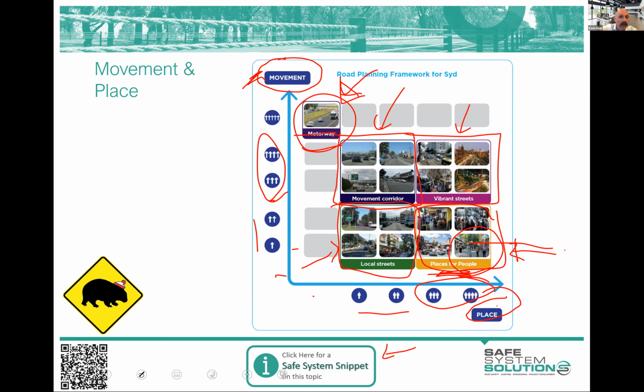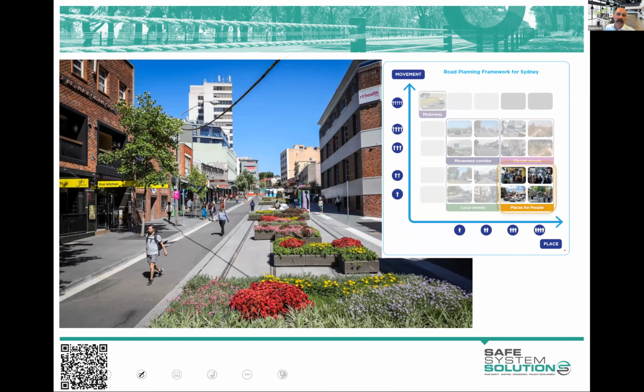In a place, we're not going to be trying to do that, are we? We're certainly not. There's no need for that, because it's not a movement corridor. And it will probably erode some of the place value if we are moving vehicles through there at speeds. So you can immediately see there that we can influence safe system alignment, but it is going to potentially impact on how the road or street is categorized. But let's just play this out a little bit with some scenarios.